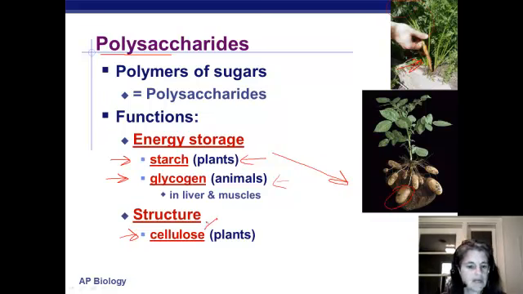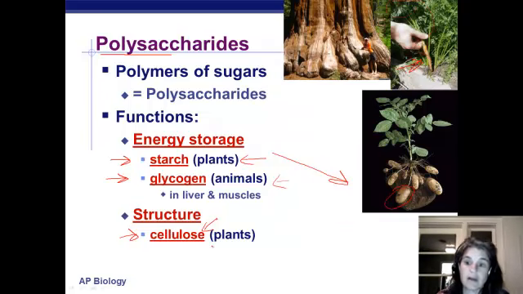This stuff, on the other hand, is not digestible, and we, generally speaking, do not go and break off big hunks of bark when we get hungry and eat it, because we can't get the nutrition out of it. We lack the enzymes it would take to break down that cellulose. Even though it's a polysaccharide, just like these are polysaccharides, it's different enough that we can't break it down.